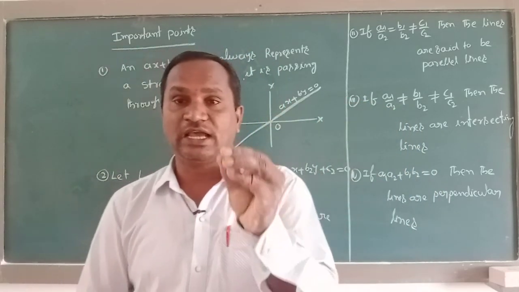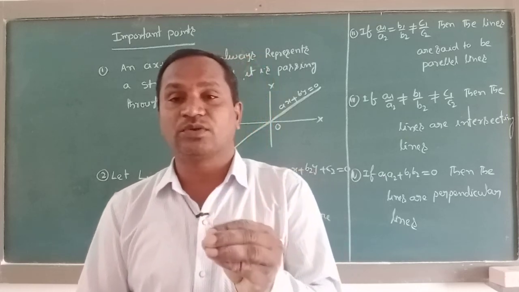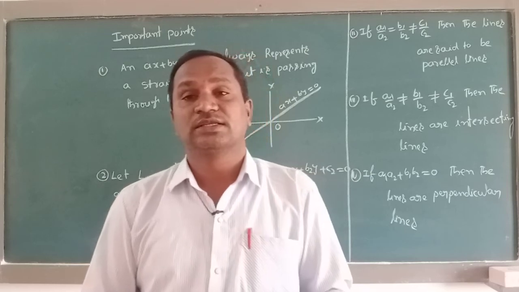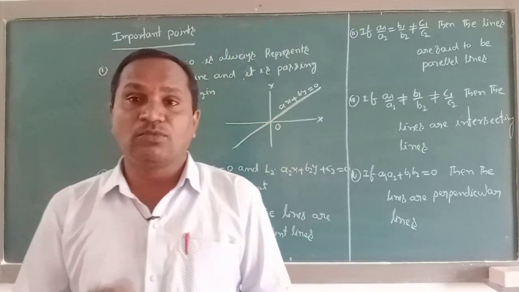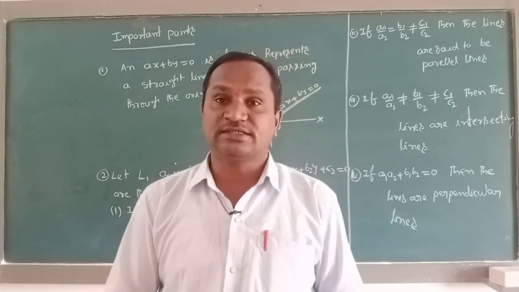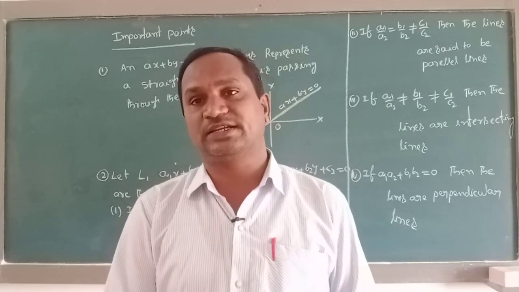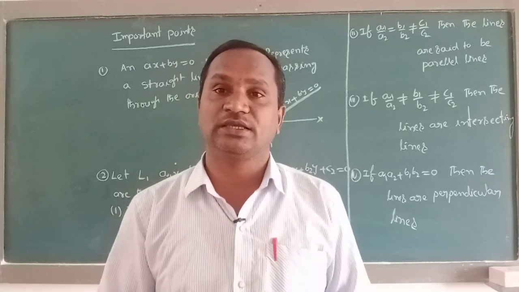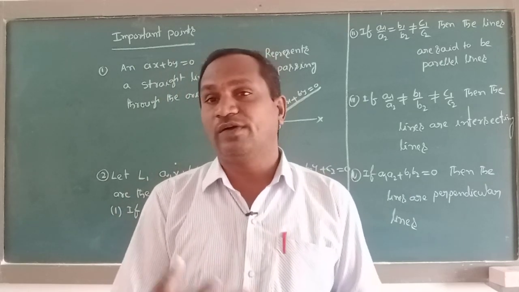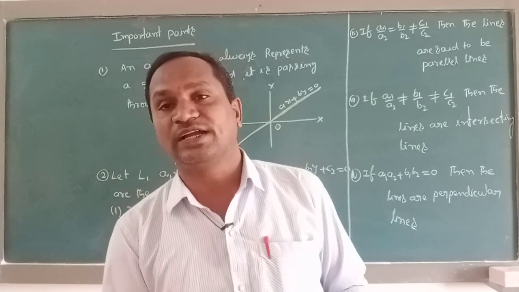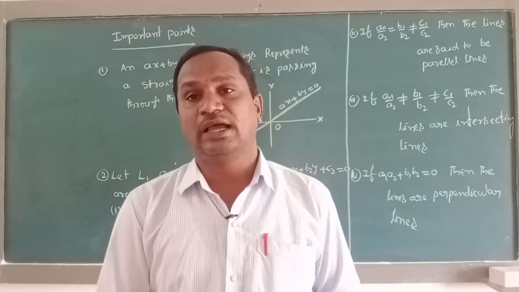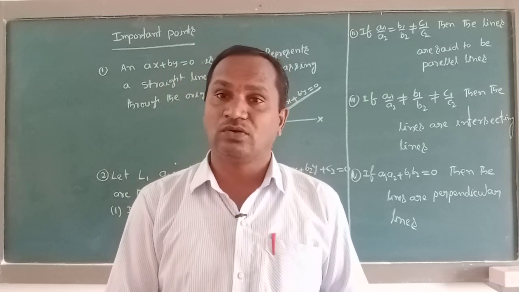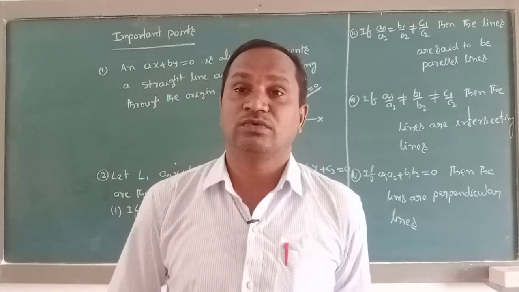At the same time, today I have finished one question. I have also given proof of the general form of equation of a straight line. And some more important points are there. Next class, I'll give you those points: which equation we apply in the case of perpendicular, in the case of parallel, how to find the foot of the perpendicular, how to find the image, and how we get the normal form of equation of a straight line. About all these we will discuss next class.